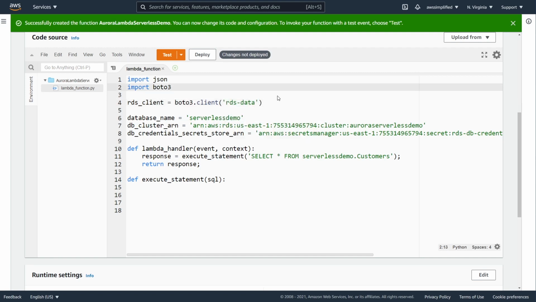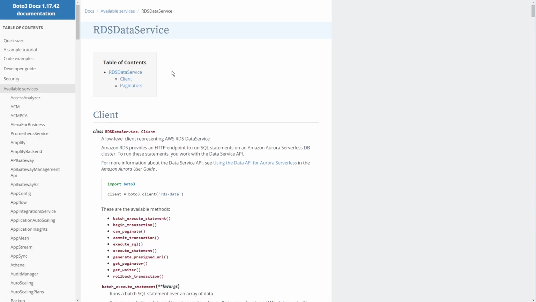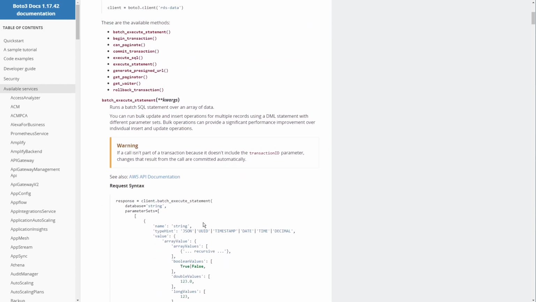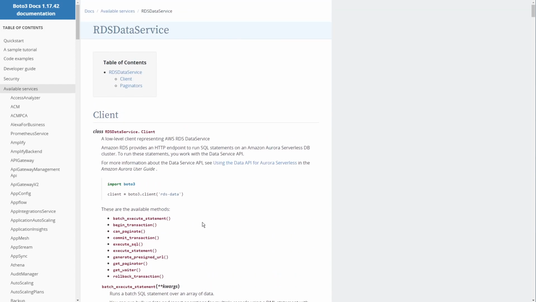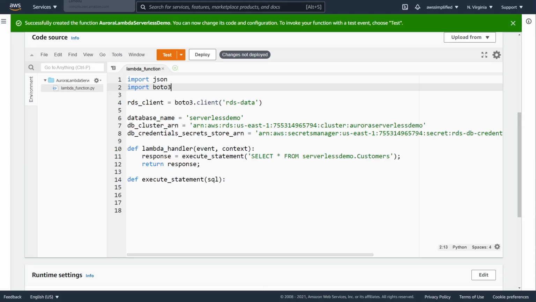And if you are interested in learning more about the RDS client and how this works, I'm going to leave this link to this webpage in the description section. It describes how all this stuff works and different settings and everything that go into this. So you can read up on this. I'm just going to show you very simply how everything works here. So back to the Lambda function. So we have our client now.